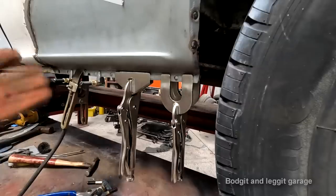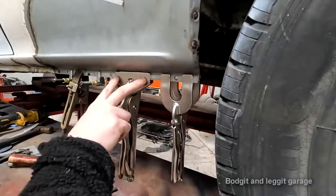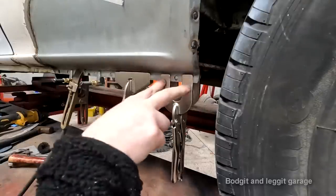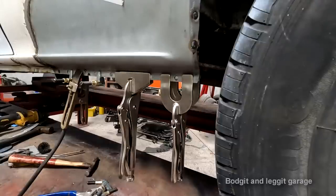Everybody has their own way of doing spot welds and welding and anything, so do whatever you feel comfortable with or whatever equipment you have to do the job. But personally, when I'm doing spot welds, I like to have a nice flat vice grips that can hold close to where you're doing, plus the spot weld vice grips, because it just keeps everything together. That's just the way I like to do it. Like I said, everyone's different. I like to start from the middle and do circles and work my way out.